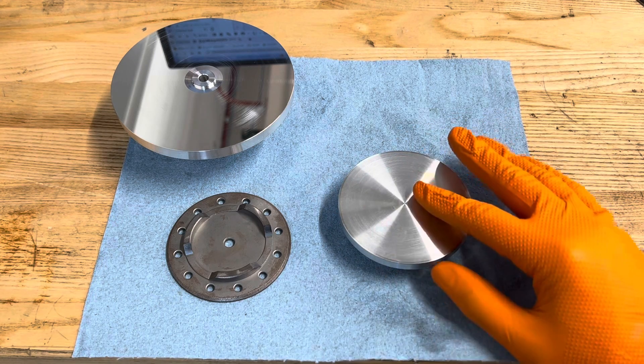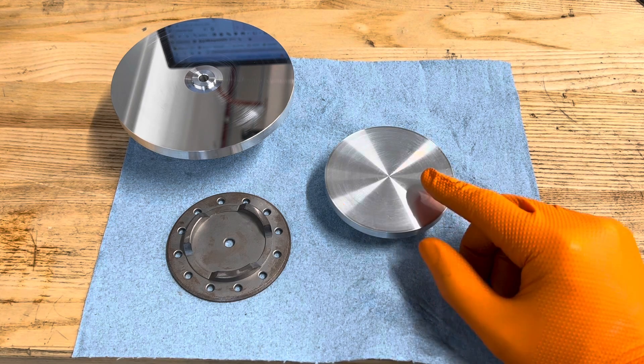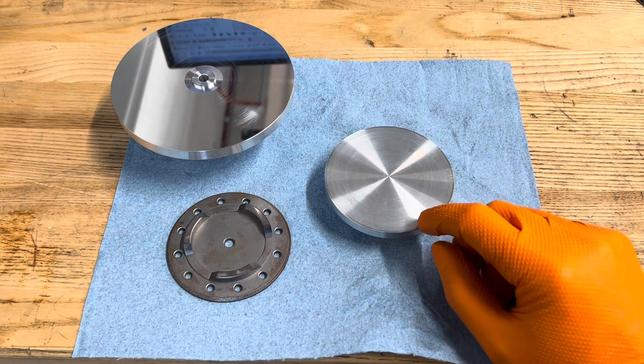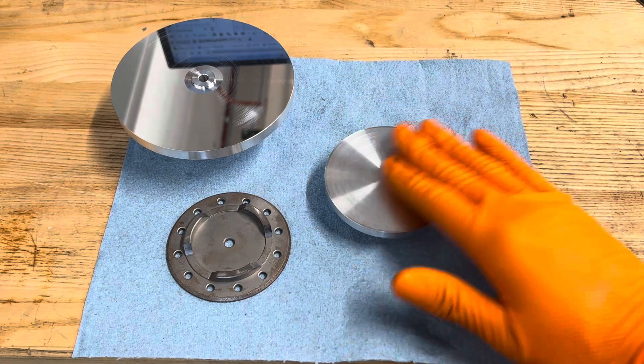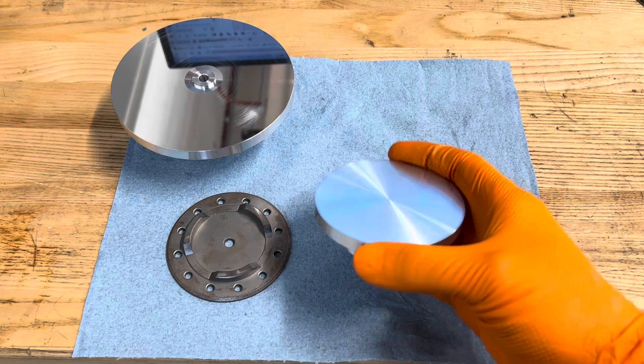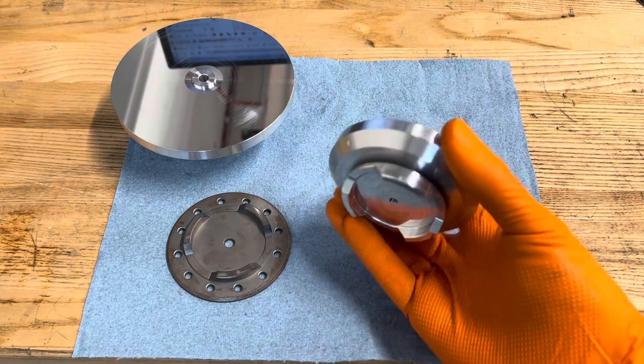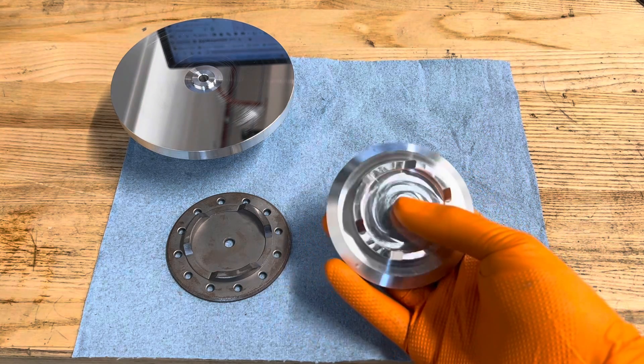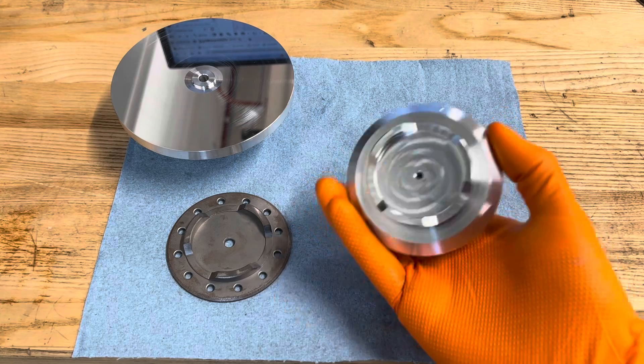This blank has been roughed out as far as having the hail coupling machined on it, but now it needs to get the actual mirror feature roughed out. There's a 29-millimeter sag on this mirror, so not a whole lot of material will be removed off here, but certainly too much for the diamond turning lathe to remove. The essence of the challenge here is to machine that feature in, get it as close to near net as possible, but have it be extremely well-aligned, concentric, and parallel with the mounting features we've machined on the back.